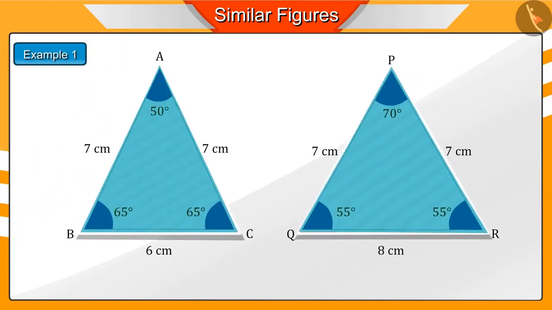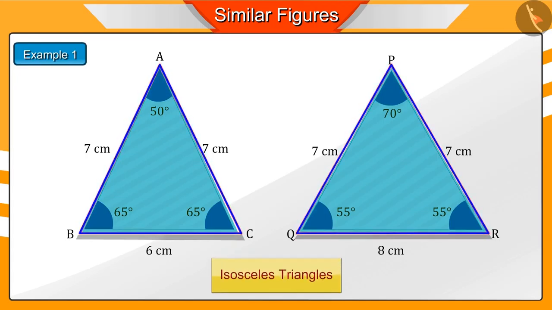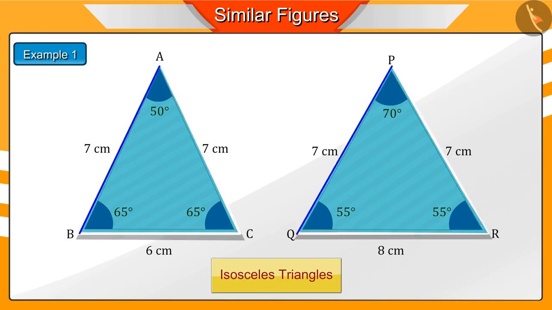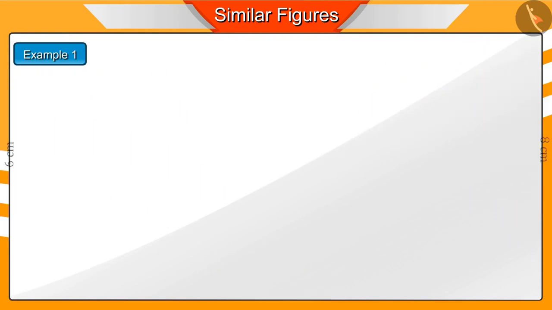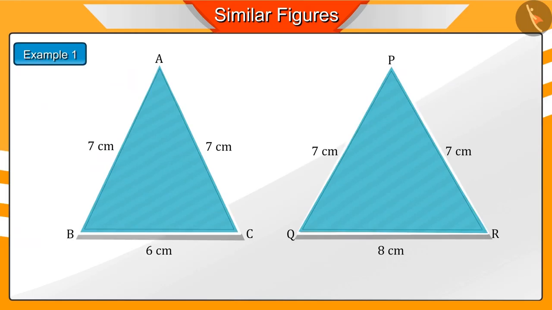Look at these two triangles. What can you tell about them? These are isosceles triangles. Their two sides have equal lengths. These are not congruent because they have different corresponding sides and angles, but are these figures similar? Let's see.